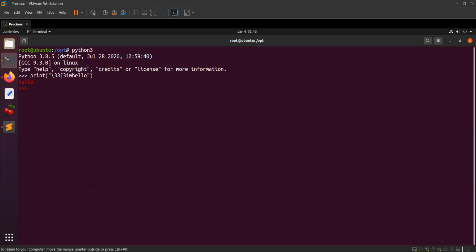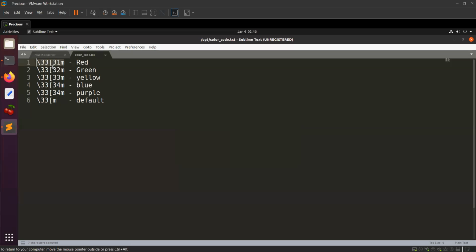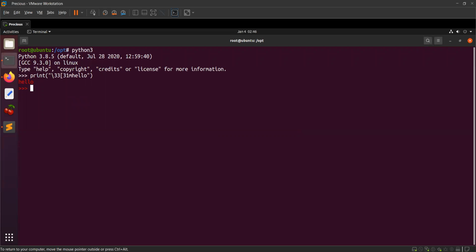So what we have to do is add the default color code after the text. The text is embedded in the color code of red and then ending with the color code of default. So when we execute this code, we get our default color back. So let's add this.